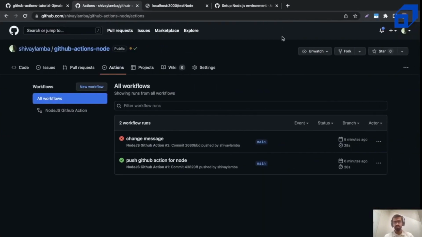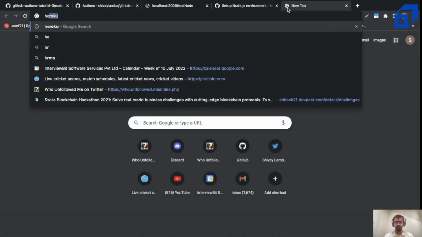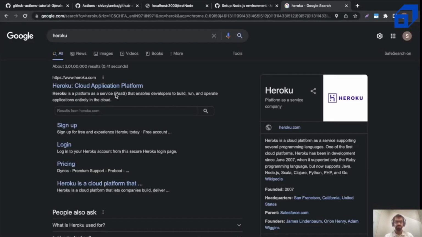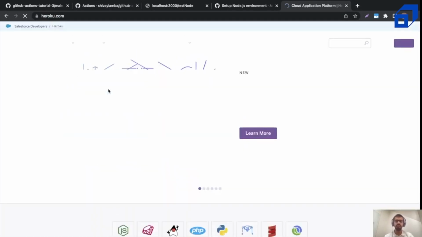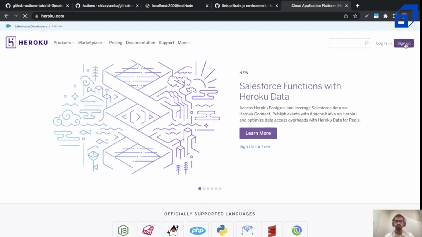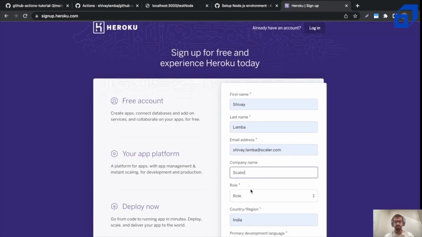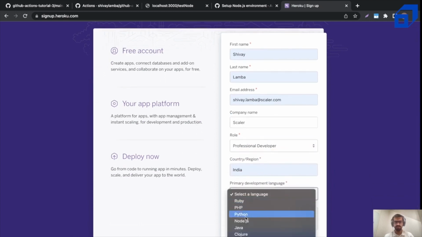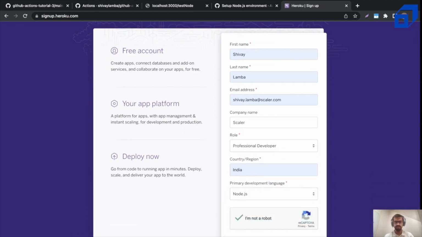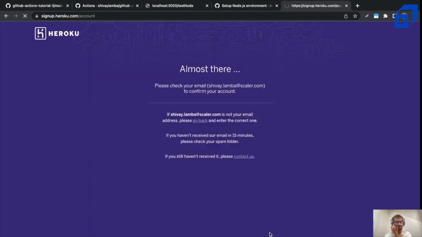For that, we'll go to Heroku and create a new account. Let's just go ahead and do that, define this, and quickly create our account.